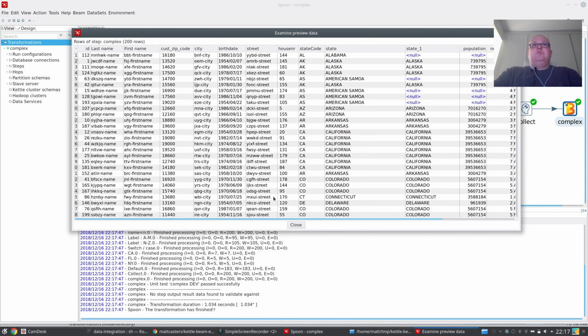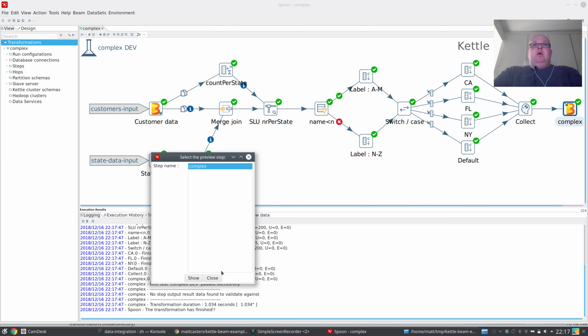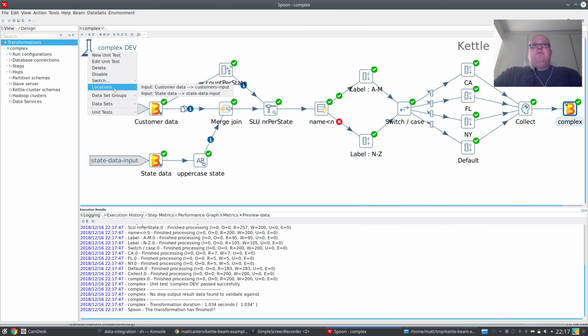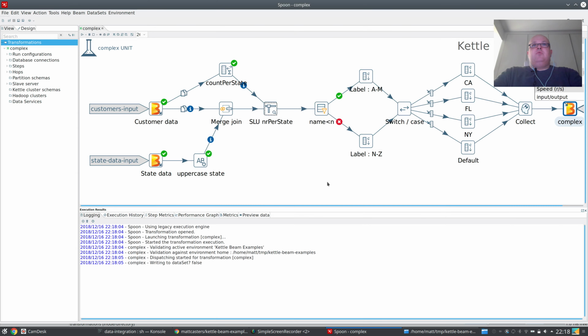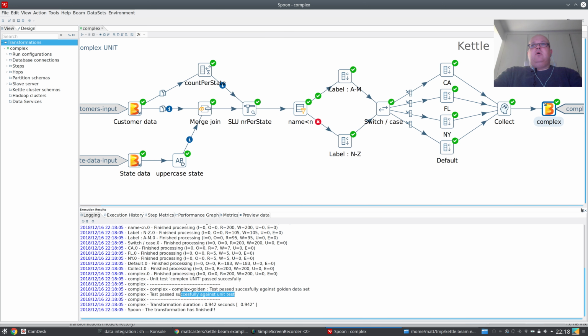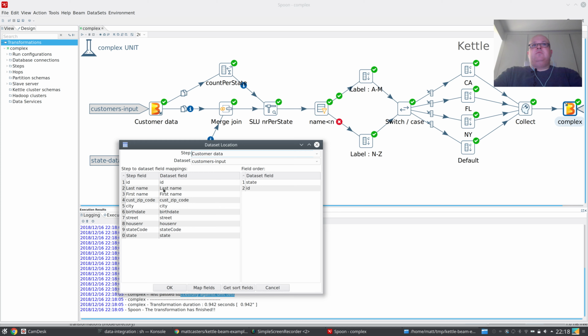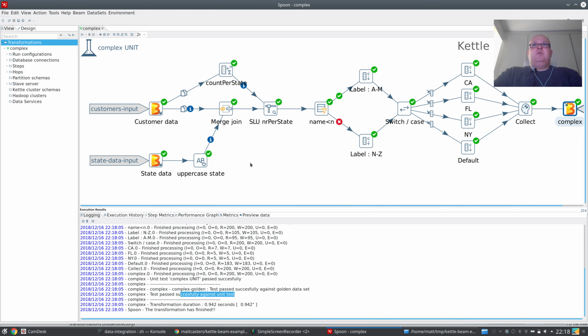This transformation is an extremely complex case where we push a lot of rows through this whole chain. And so we can test with this. We also have a unit test for this, and if you run this either standalone or through the run all tests step, you will see that it actually validates the output against the golden data set. What is also new for this version is that you can click on these arrows and you can see the field mapping and the sort order. So if you want to quickly change that, it's become very convenient to work with this.